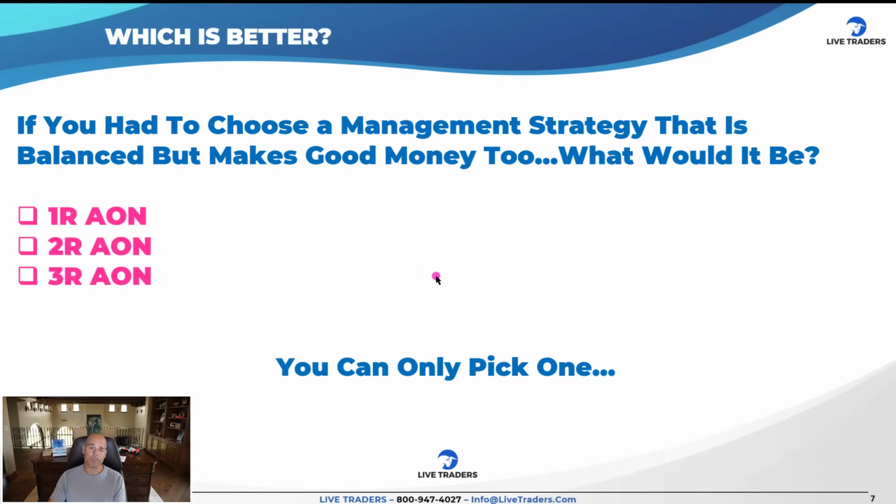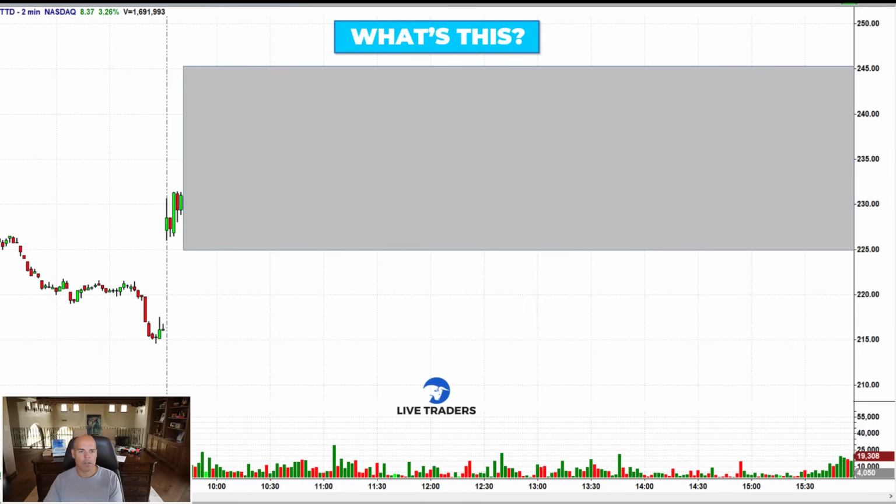I mean, look at Cliff. He's been doing this probably close to 15 years. He hasn't really changed his management very much throughout his entire career for the most part. He does 2R targets. He goes to break even at 1R. And it hasn't changed. This market, that market, the other market, doesn't matter. Right? So you can find something that will last the test of time, but you have to be able to do it first. All right. So let's dig in a little to some charts, okay? All right.